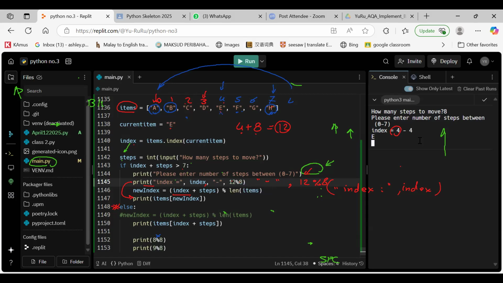So if I count 4, actually, I need to print E again. So E will be... I think I'm losing you if I keep explaining. Actually, tell me, what do you understand so far? Do you understand what I'm trying to explain? Yeah, the position of the index in the list, if you use modulus. Okay, slowly. Can you try to run and instead of writing 8, put 5?